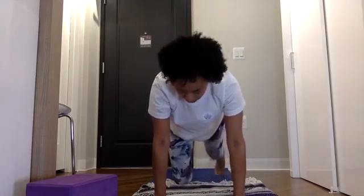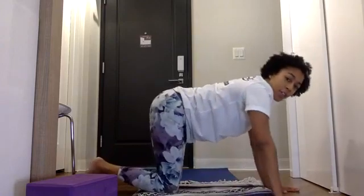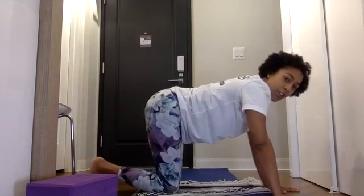Once your breath is steady, go ahead and come to the top of a plank, the top of a push-up. If you're in that plank, or even if you're on your hands and knees, see that your hips are parallel with your shoulders. You don't want your hips to be sagging down here so we can protect your shoulders and your rotator cuffs. Take another deep breath in here, Chelsea.